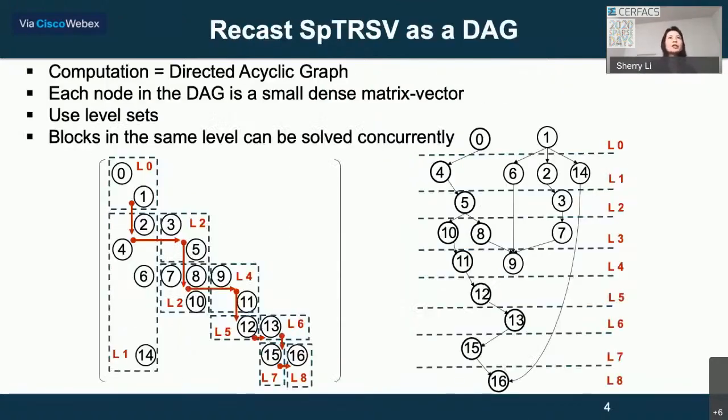Okay, so the computation can be neatly represented as a DAG. The computation on each node is the local computation, and then we use level sets starting from the root here, the beginning here, and then you do a breadth first search to compute these level sets. That gives you all the dependencies, and also it tells you what the parallelism within each level is. So that's essentially what the computation graph looks like.